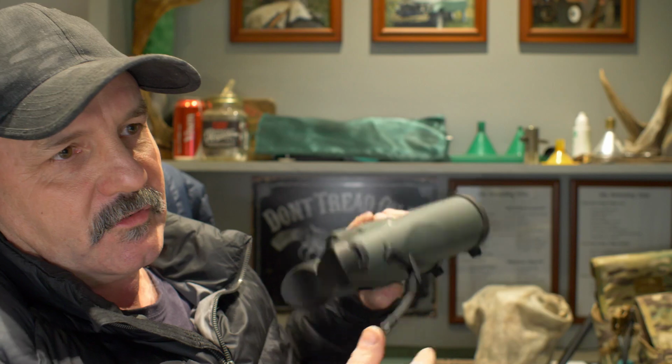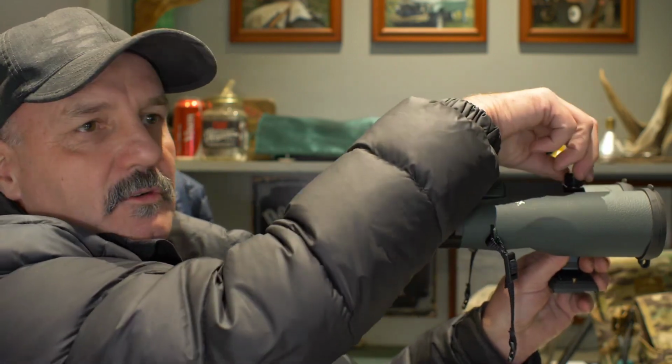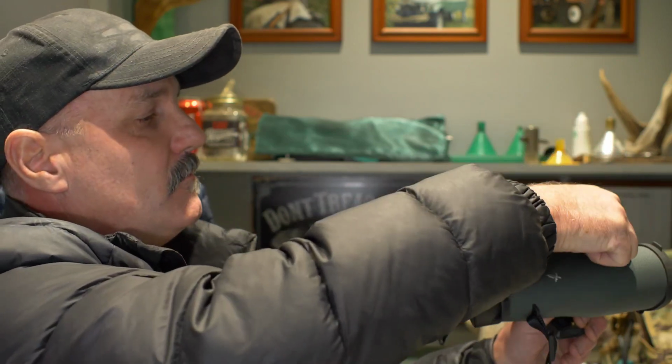The 15s are obviously not something you want to be using handheld, and I'll just move on to that quickly. The setup I'm using at the moment, you might notice this stud on the front here. What I use is called an outdoorsman harness, which hooks on here and then goes on my tripod. The best part about this is you can lock that down, which reduces any lateral movement, but you can leave it loose either way. It's just a matter of pressing that button, and that will come out like that.